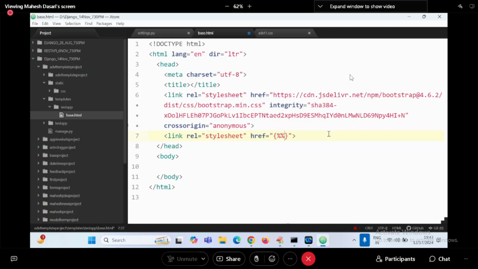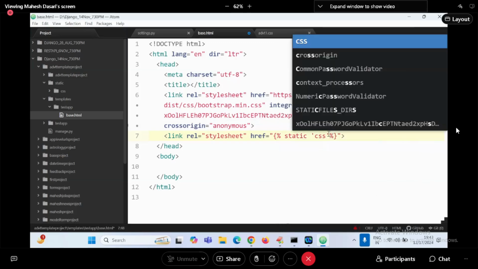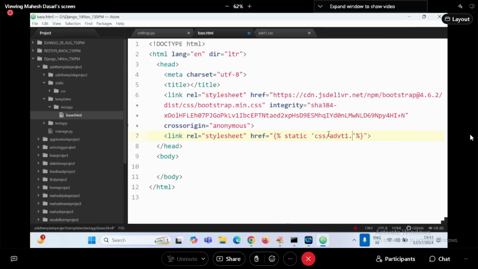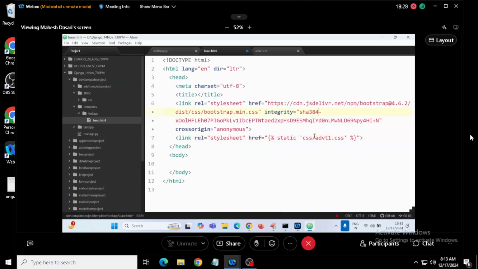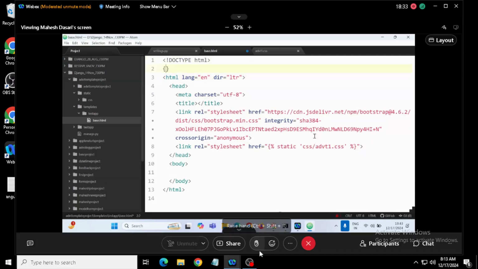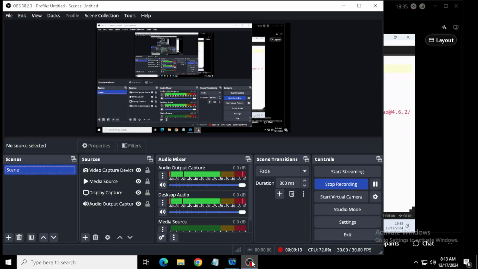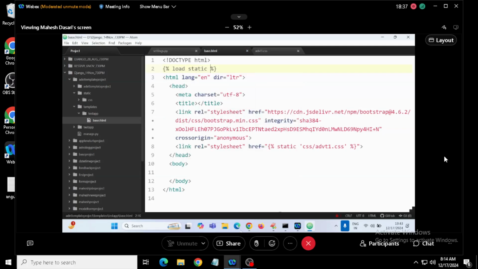First I want to provide that static css slash edit1.css. So the first line we have to go with percentage load static.